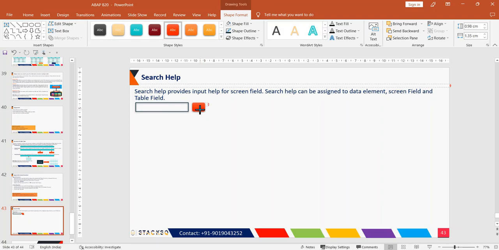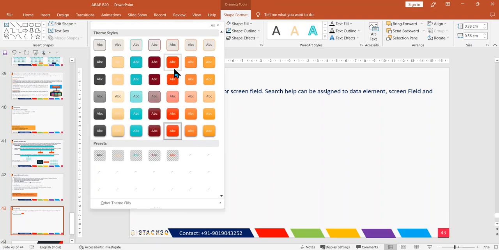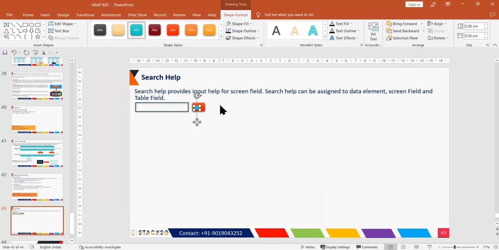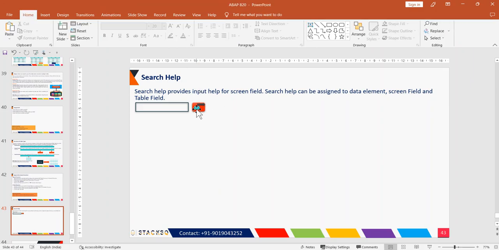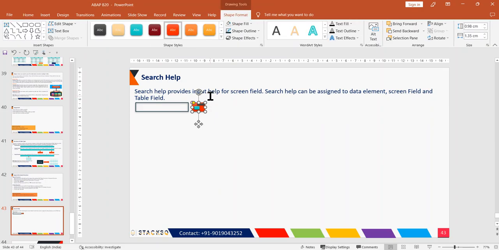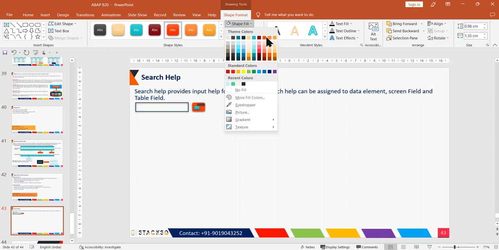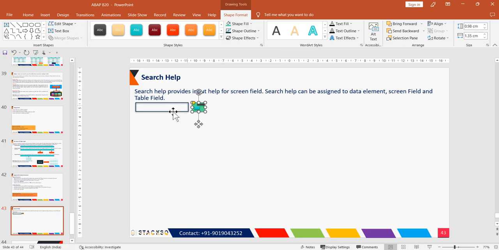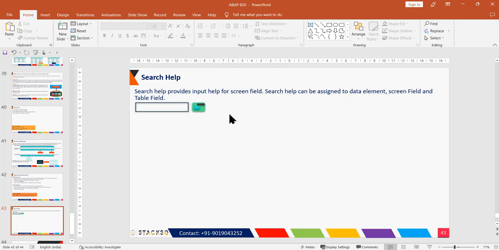This might have changed in recent systems. Something like this, you may find a button beside this. Okay, this is the search help button. When you click on this button, it will help you to get all the rows or all the values that can be entered or that can be passed to the field. Okay, so let's see that in the system.